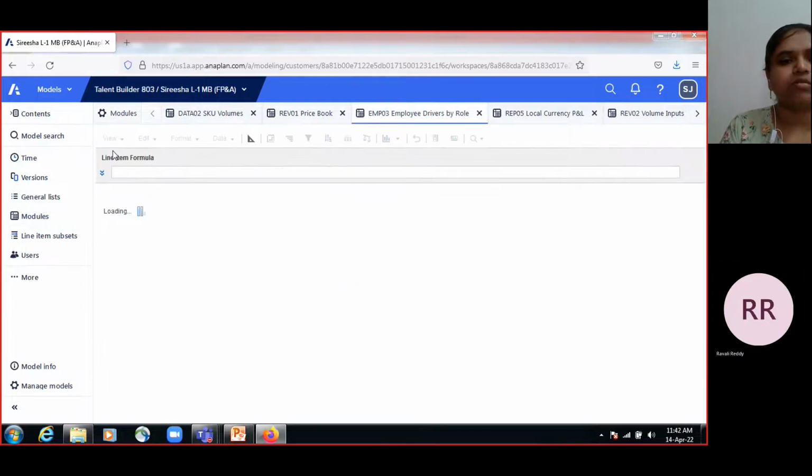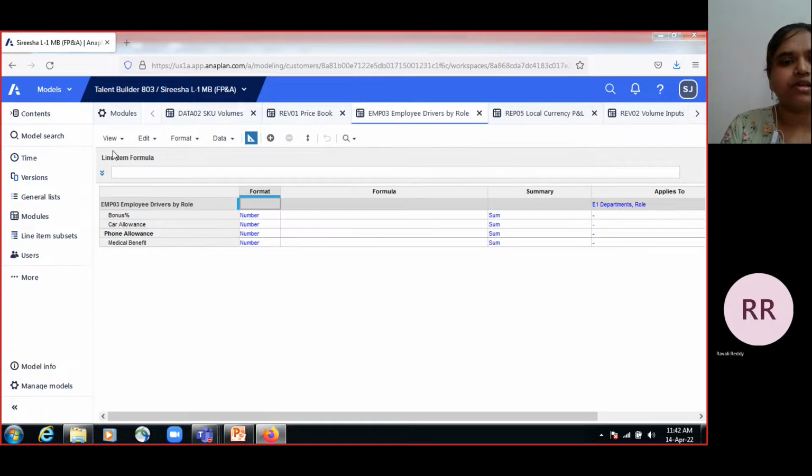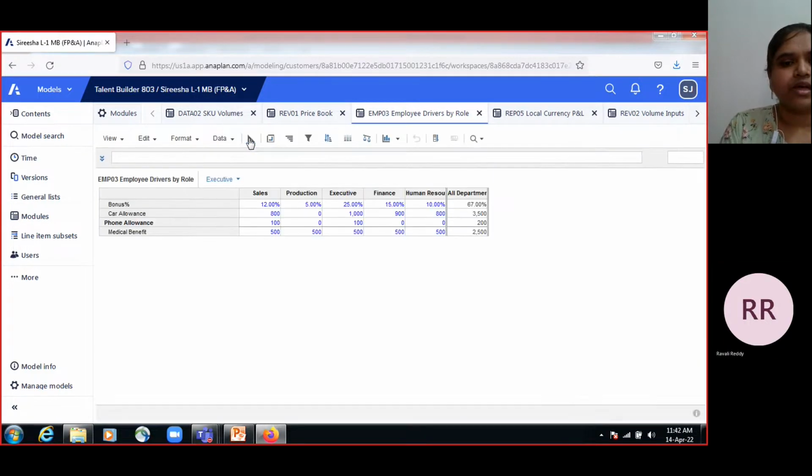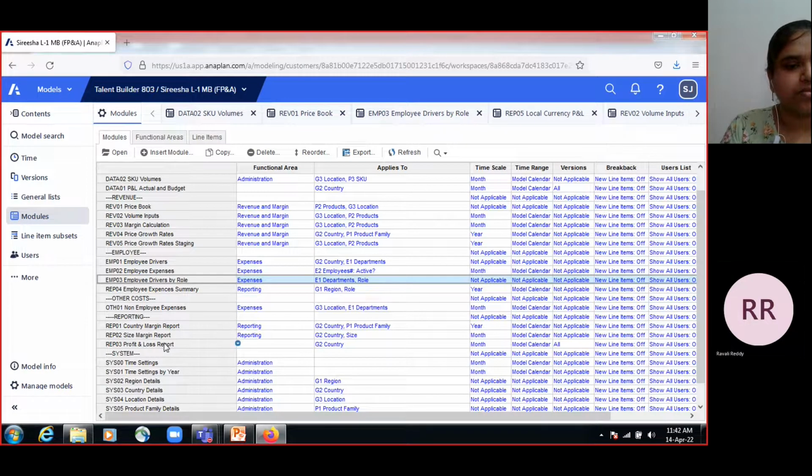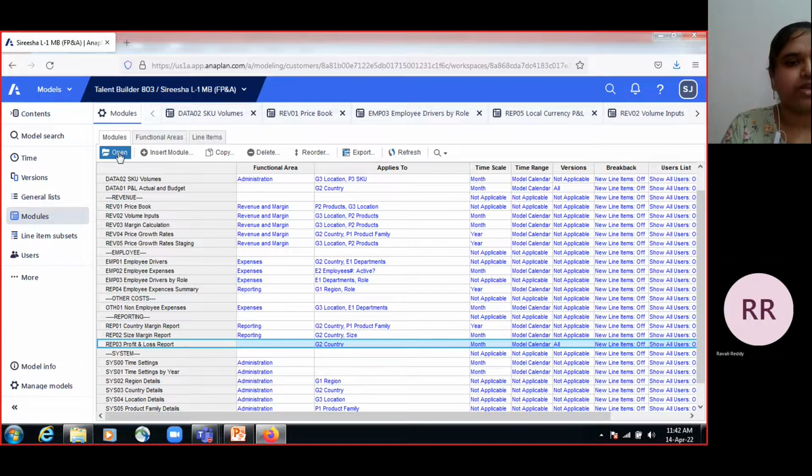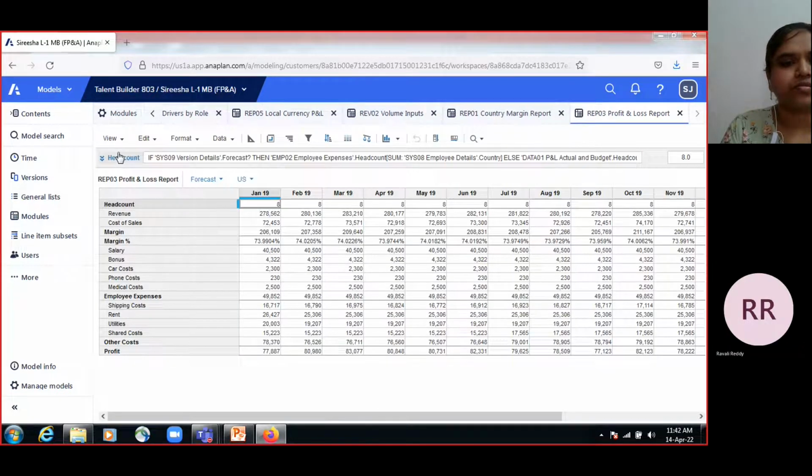So here I am selecting one module, profit and loss.